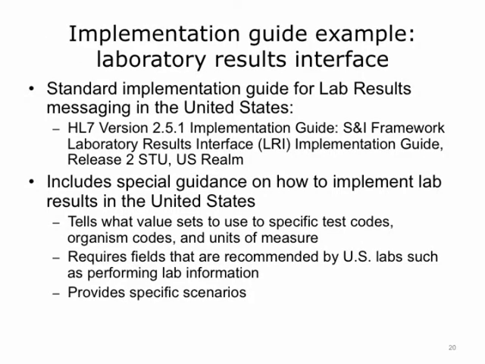For example, the HL7v2 lab result message does not require that each result component be coded and does not require a particular code set. However, an implementation guide might choose to require the test code field and also require that only the LOINC code system be used. These requirements will ensure that there is less negotiation left for a particular implementation. Just such an implementation guide has been published in the United States by HL7. It is called the LRI specification, which is short for HL7v2.5.1 Implementation Guide, SNI Framework Laboratory Results Interface Implementation Guide, released to STU-US Realm. The LRI specification includes special guidance on how to implement lab results and is especially tailored for the United States, but could be used in other countries as well.